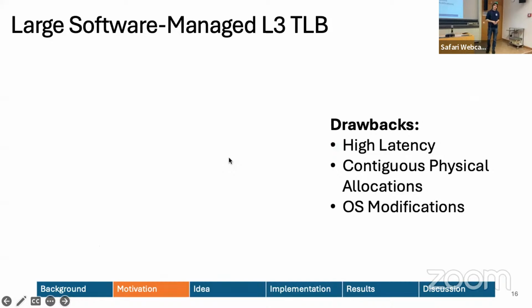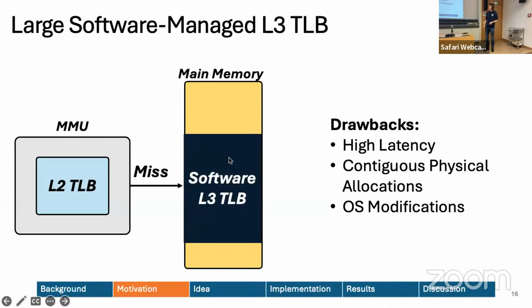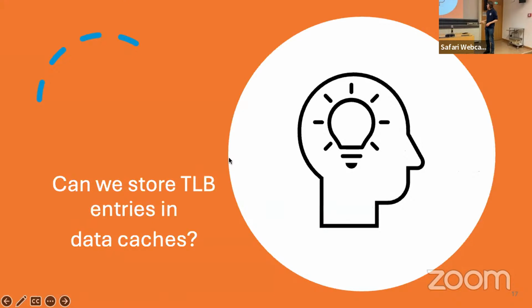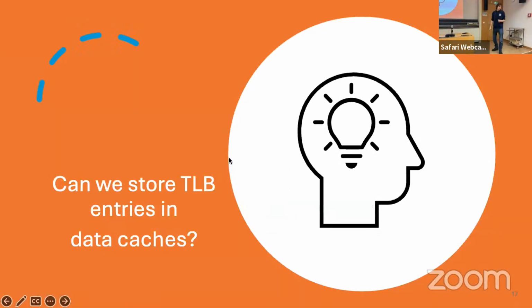The alternative would be to use software-managed TLBs. They are implemented by the operating system, very common in virtualized environments. They basically work by having, if we miss the L2 TLB, some block in the main memory where we manage an L3 TLB. This is a huge continuous slice of memory. It has to be implemented in the operating system, is very complex, and has a high latency. And you know, writing an operating system is pretty complicated as it stands. And the performance is not that good either, because we still have to access the physical memory, right?